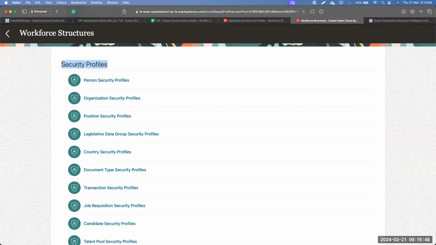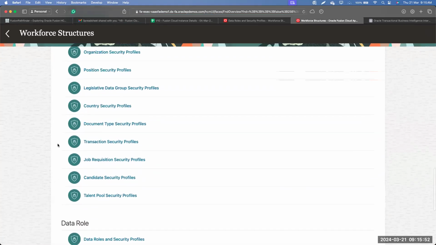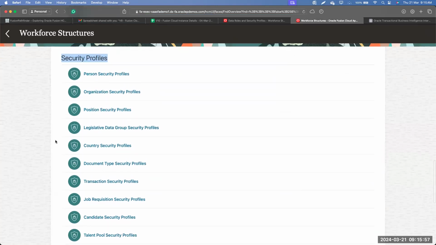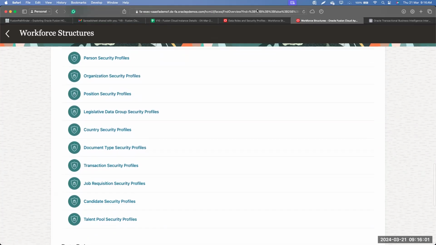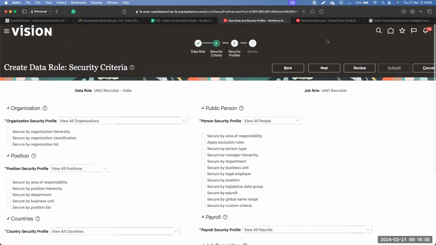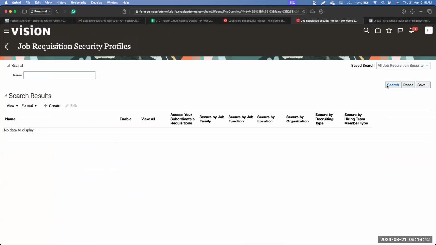And you will get access to the security profile section and the data role section only when you have the IT security manager role. If you don't have the IT security manager role, then you will not be able to see any of this. So whatever we choose here, position, country, person, organization, everything can be created separately here. But for now, we are going to create only the requisition security profile.